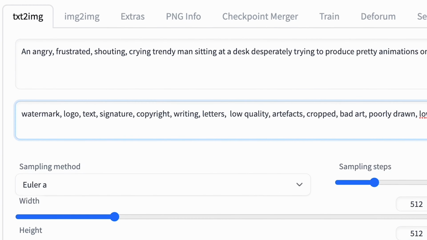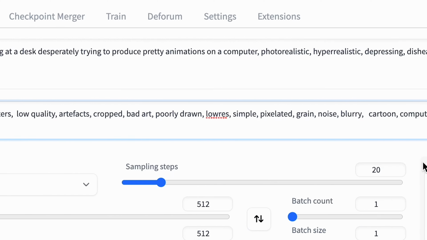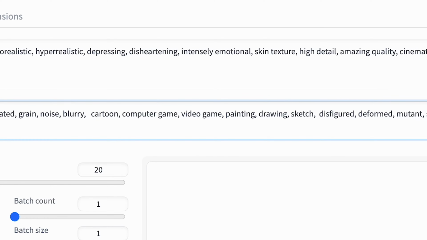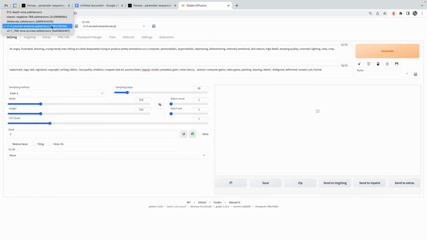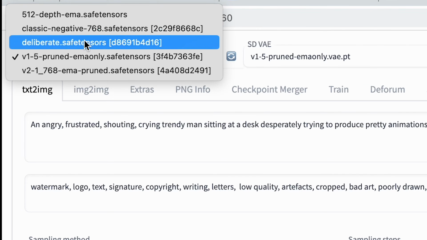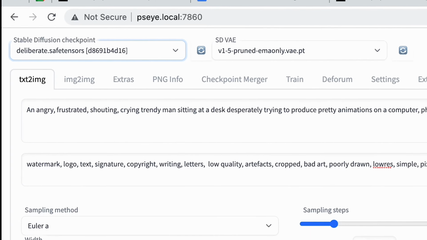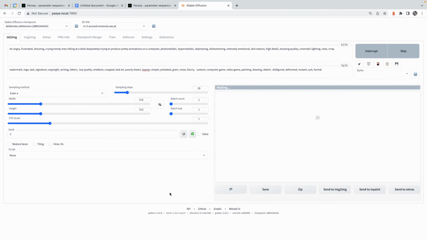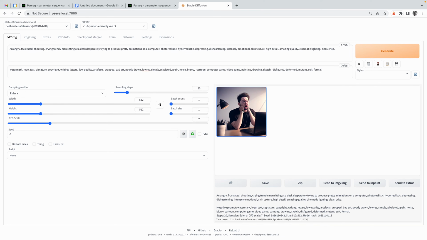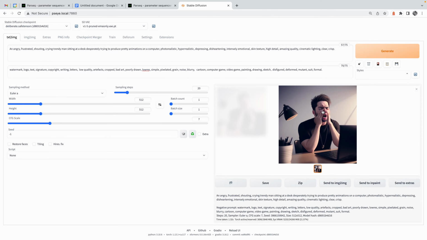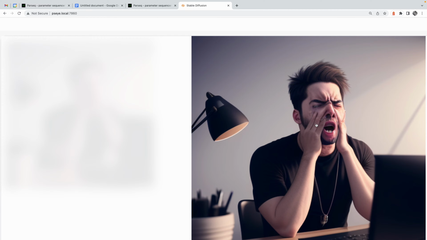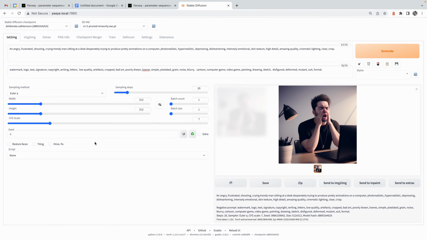And then I've got a pretty standard negative prompt with some magic incantations I don't really believe in, but I chuck in anyway. And I'm going to use the deliberate model today. You can choose any model you like, so I'll just switch over to that. And let's see what this generates. Okay, that's good enough for me. It's pretty cool. There's some trademark messed up hands, which is fine. I'm happy with that. So I'm going to go over and copy my positive and negative prompts into Parseq.